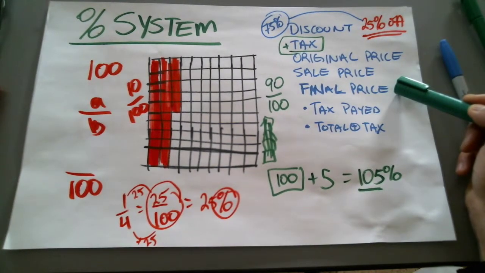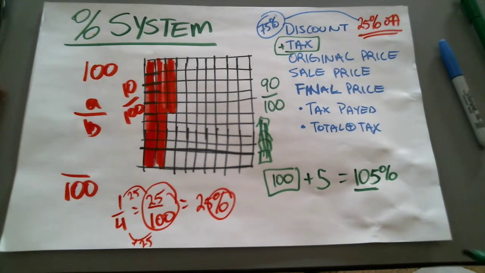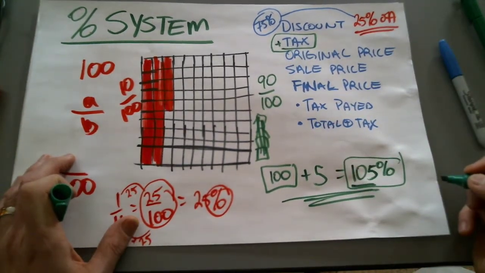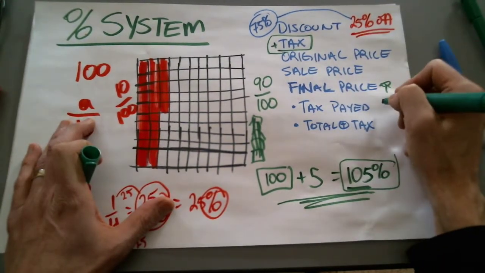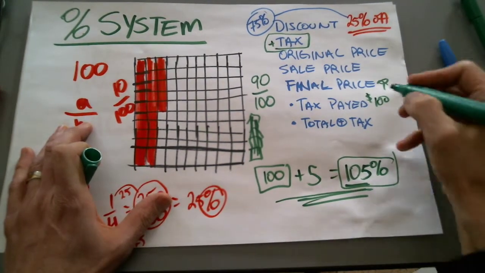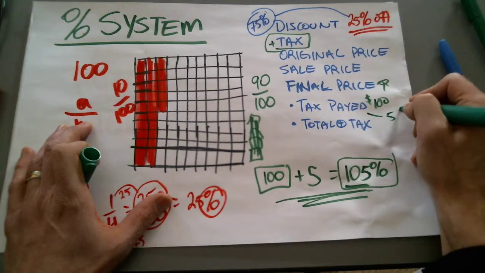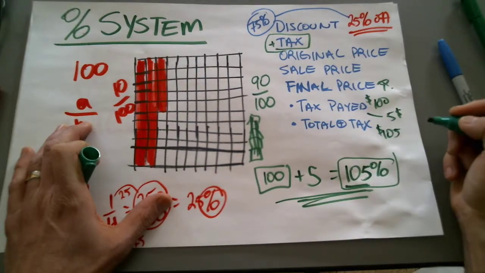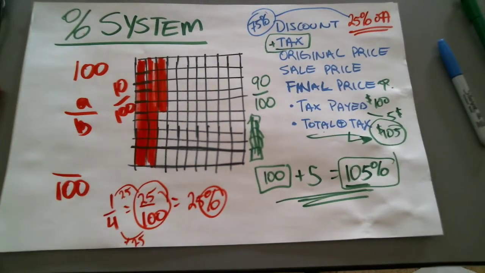Okay, in this case, I'm not going to add tax on, so that would also be my final price. Normally though, we have tax to add on top. So the sale price would be my new price. My final price, I would have to add 5% or 105% of the cost to give me my final price. All right? Really quick, tax paid. Let's say I have a $100 pair of jeans and I have to pay 5% tax. So 5%, well, 5% of 100 is 5. The tax paid would be $5. The final price I would pay is $105. Okay, so the 105 is the total plus tax.